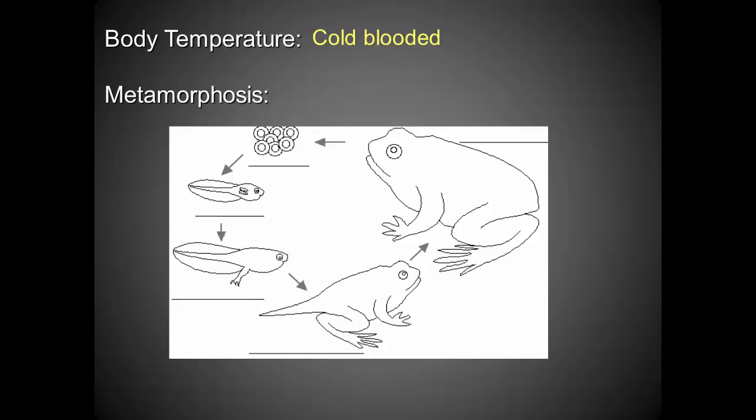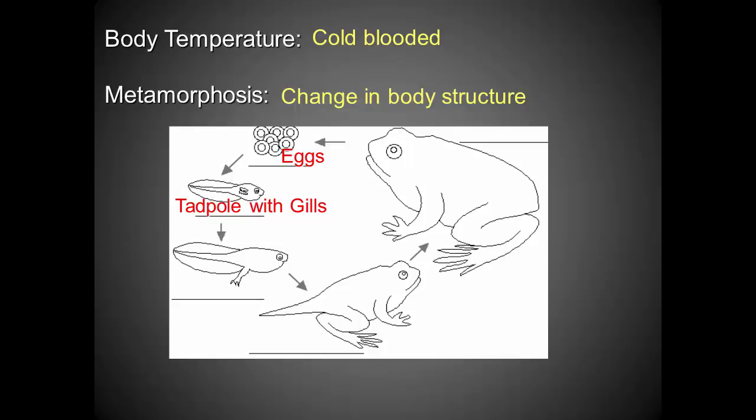So just like we talked about, insects go through a process of metamorphosis. Frogs also do. How many people have seen tadpoles? Yeah. So tadpoles are the beginning stage of a frog. We start with the eggs, which hatch into tadpoles. They look like little fish. They have gills. They can breathe in the water. They have fins. They swim through the water. They don't have any legs. They look a lot like a fish, but they're not. They're amphibians.